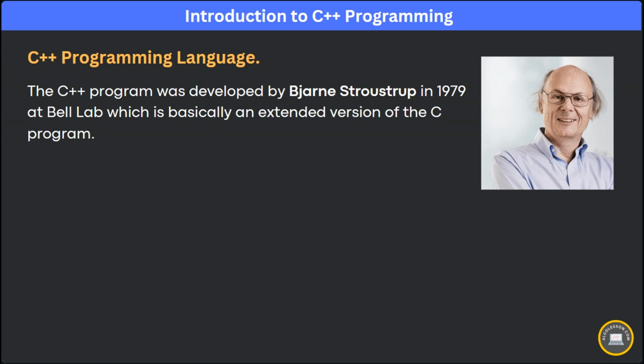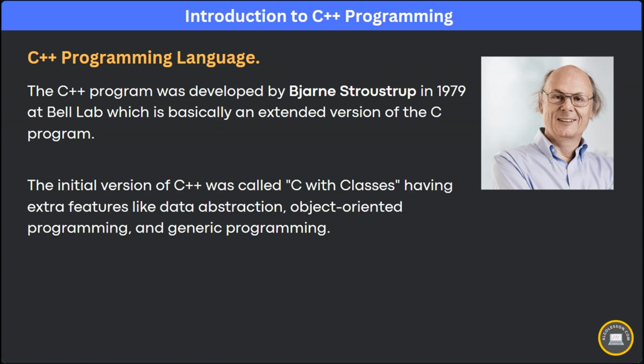Before understanding the C++ programming language, let's discuss a few basics about C++ programming. C++ was developed by Bjarne Stroustrup in 1979 at Bell Labs. It is basically an extended version of C programming. If you are already familiar with C programming, then C++ is going to be easier for you to learn and understand. But even if you are not familiar with any programming language, you don't have to worry. I'm going to discuss everything in detail, so you don't require any prior programming knowledge for learning C++ programming.